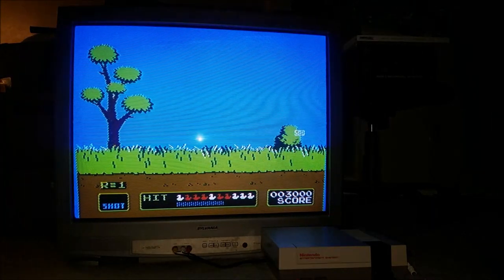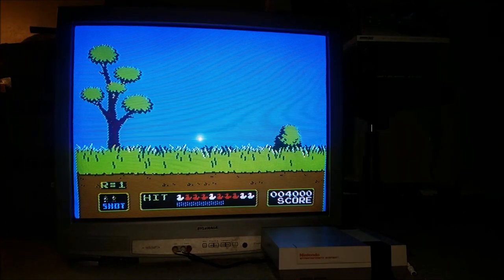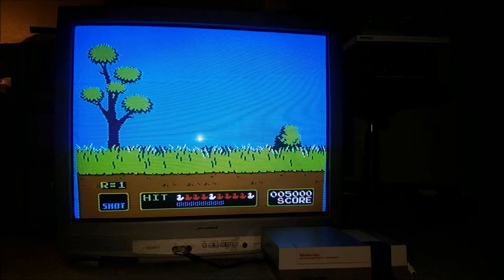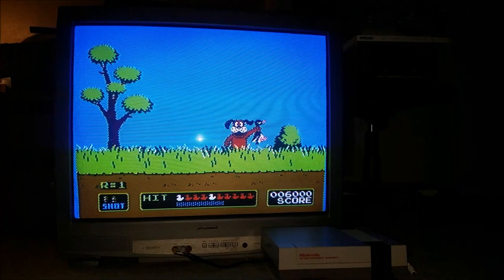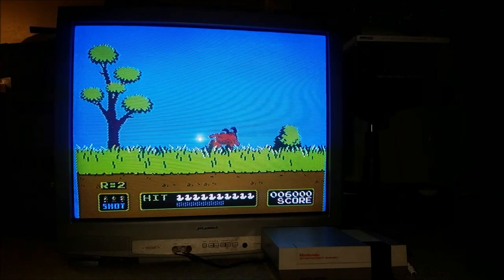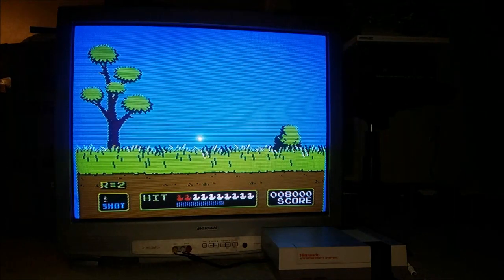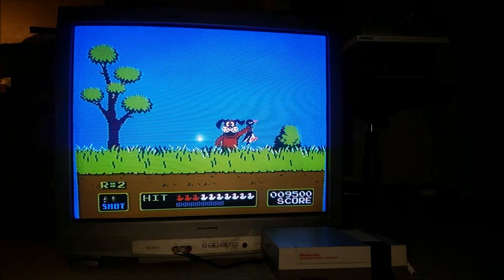The problem was I didn't have a CRT, so I was on Facebook Marketplace and found one for free near my house. It didn't say what size it was — it only had a picture. The TV looked really clean and well kept, so I figured it was worth picking up. I got there and it turned out to be 32 inches — and man, this beast weighs a ton.